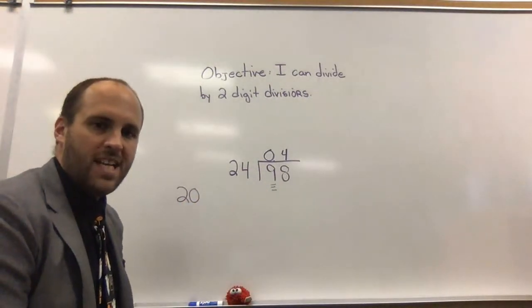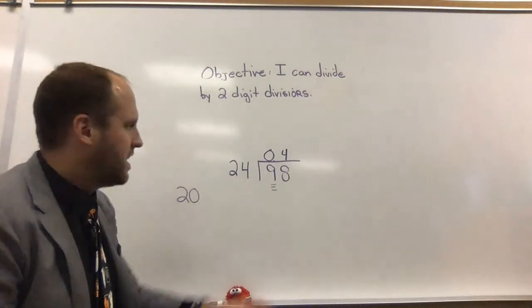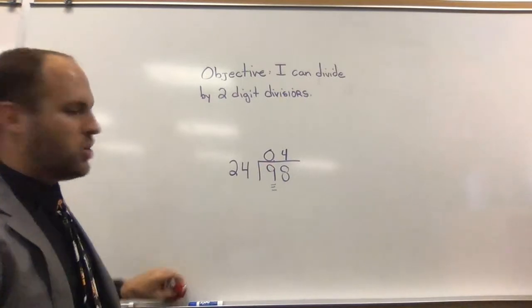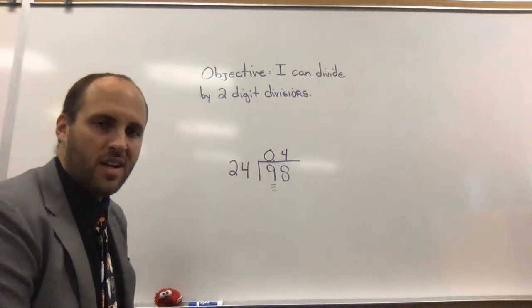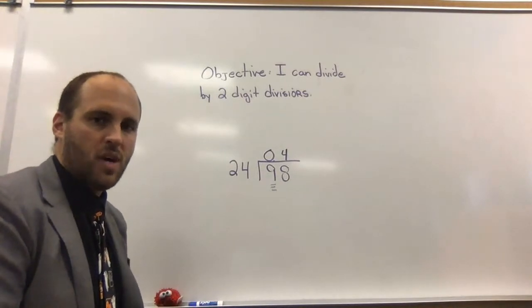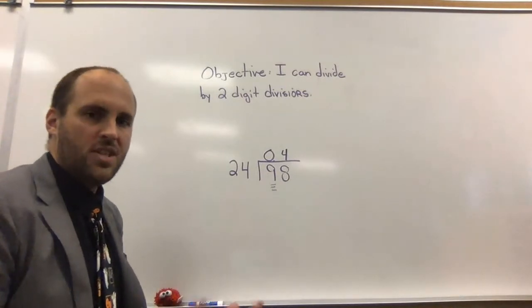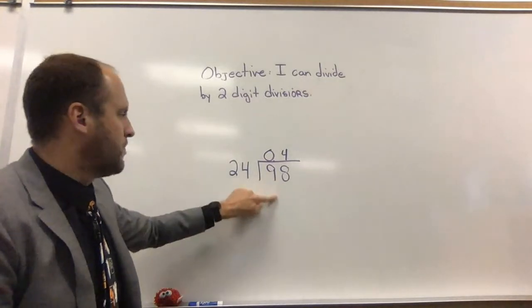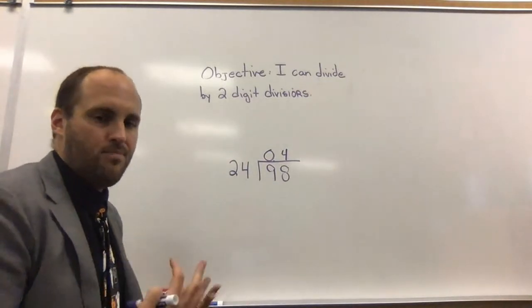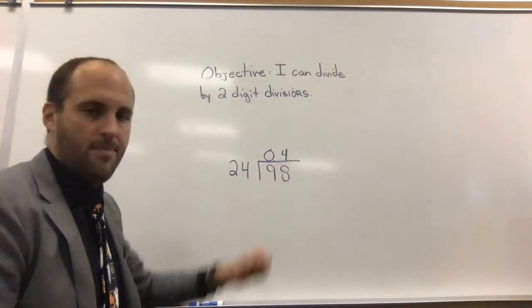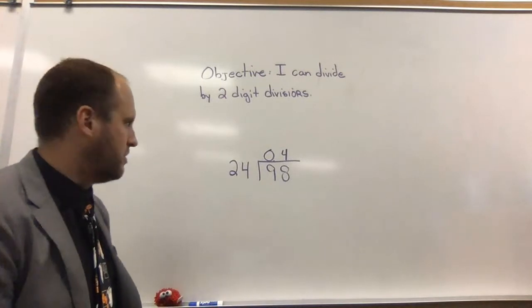Now, this might not necessarily work because I have to take the 4 and multiply it by 24. Sometimes when you estimate, it may work out perfectly. Other times, it may be too small or too big when you subtract. It gives you information so that hopefully the next number you pick, you know what number to choose. You're going to have times where you pick a number and it doesn't work. So the better your estimate is the first time, hopefully the fewer steps you have.